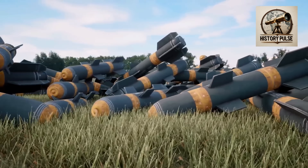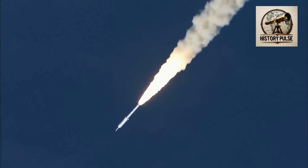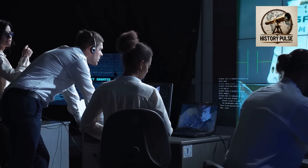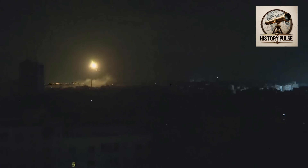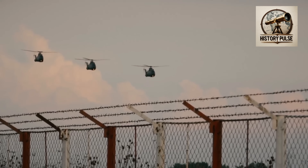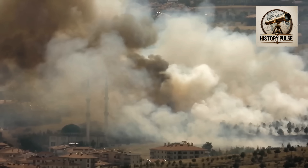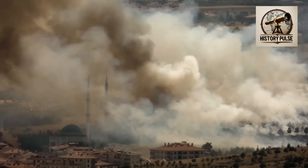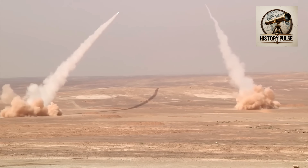The Israeli army claims that the Iron Dome can intercept 90% of missiles. However, experts do not fully agree with this claim because there are no independent statistics on how many attacks Iron Dome has successfully intercepted versus how many it has failed to intercept. Israel usually exaggerates its capabilities to keep its enemies at bay. However, in the recent war situation, with financial and technical support from the United States, Israel has acquired much greater capabilities than before.